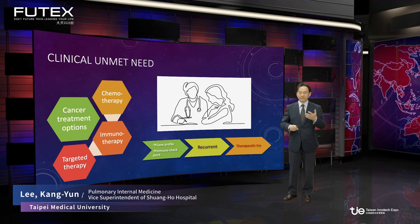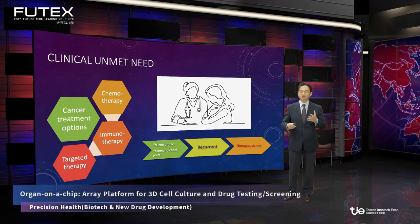Cancer is still the leading cause of death, although there are options of treatment including targeted therapy, immunotherapy, and traditional chemotherapy. Regardless of the treatments, there is a high chance of resistance and a high chance of recurrence after therapy. After recurrence, the patient is weak from previous treatment, and the drug resistance generated from the diversity of gene mutation makes it difficult to find a suitable treatment.